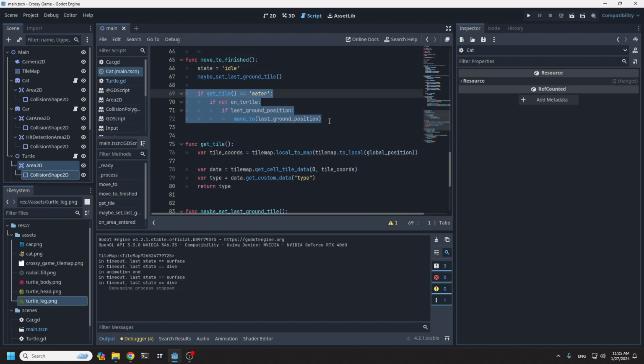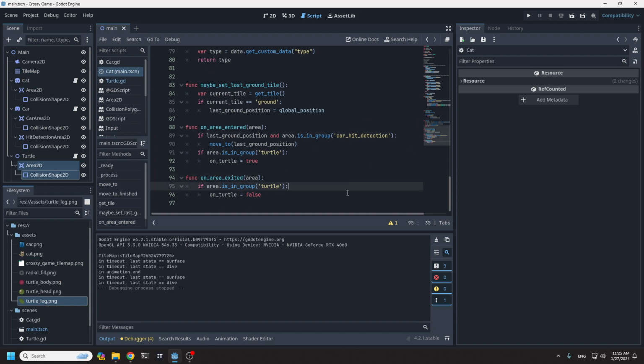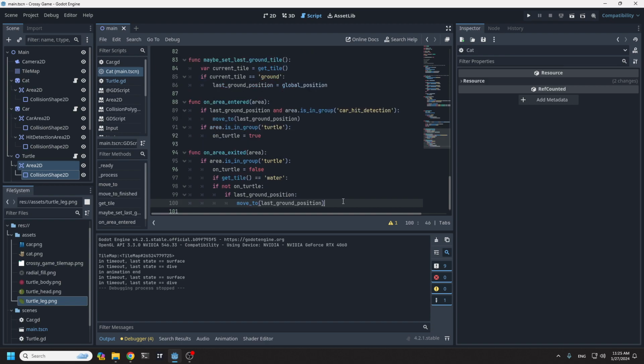So I will have to check this here as well. So on area exited, if area is in group turtle, then if get tile is water, maybe this will work. I think this will work.